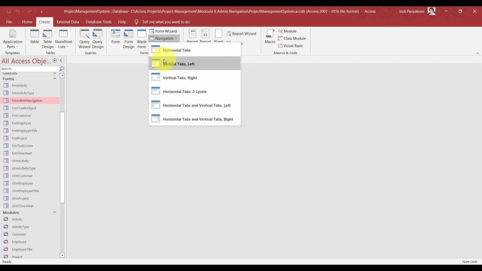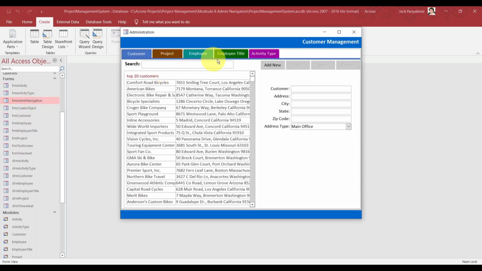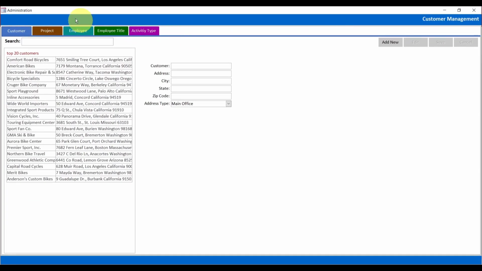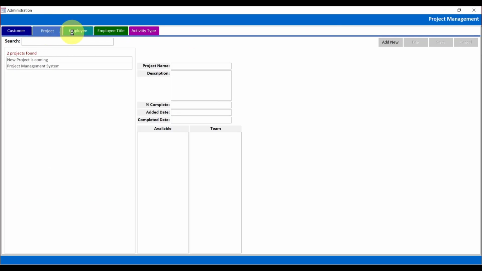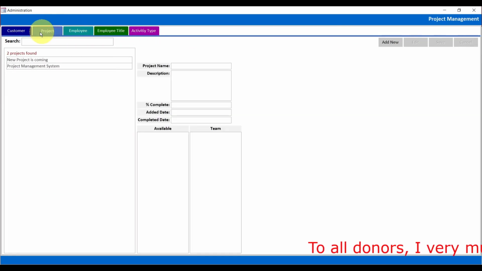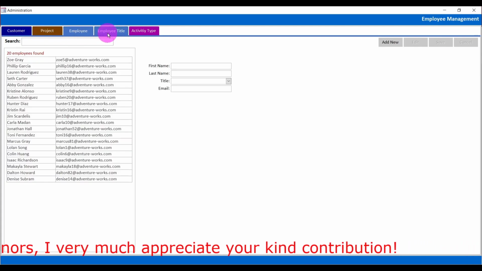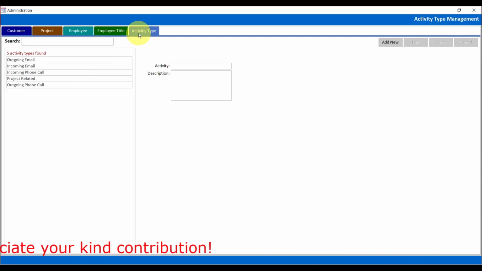All right, obviously it's the same thing. We're going to do the same code, same everything. All right, there you have it. That's all. That's what we came to do, is to add this navigation, the admin navigation. And this one will be for manager only or admin only. All right, nice and simple.